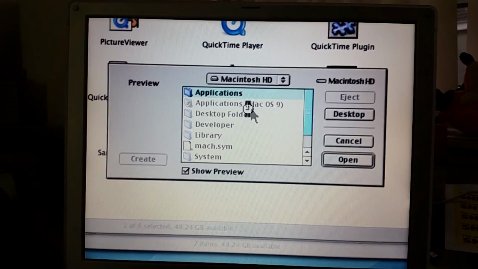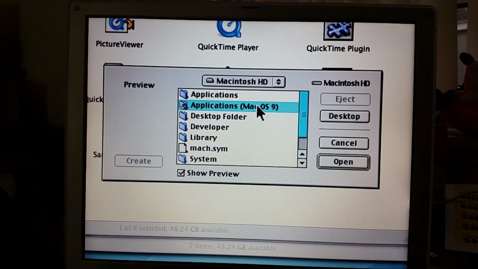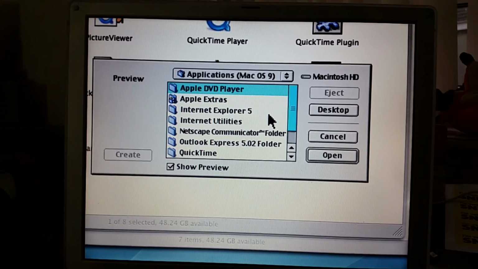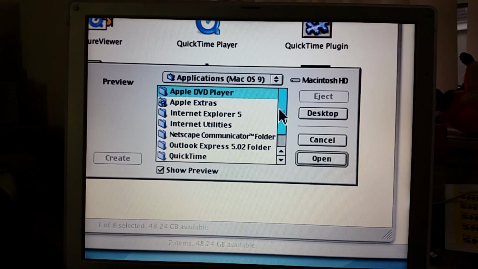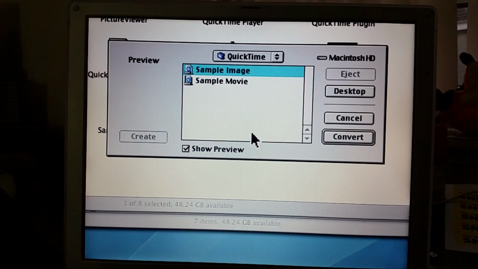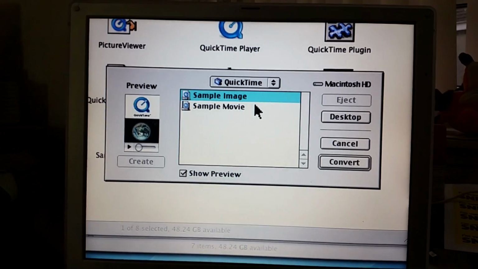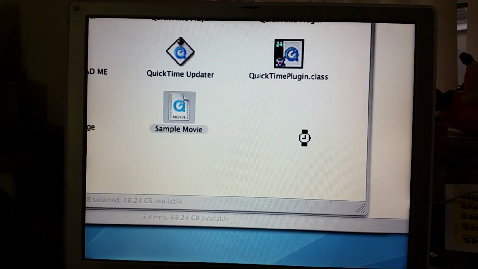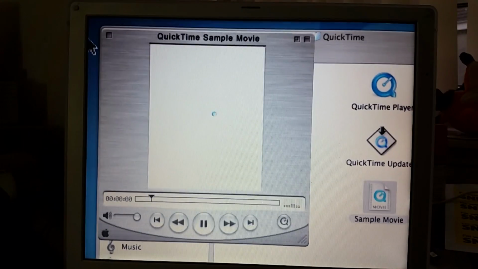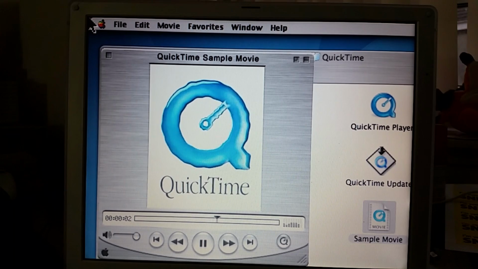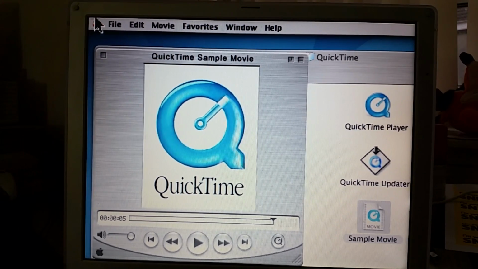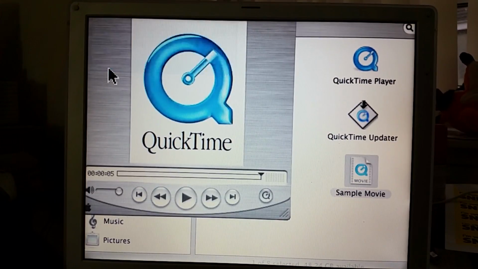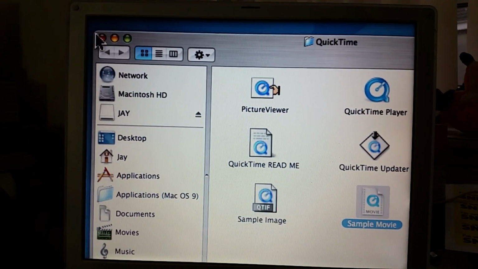I'm going to go to Macintosh HD, Applications OS 9, QuickTime, and Sample Movie. And yes, that does bring back memories as well. Excellent.